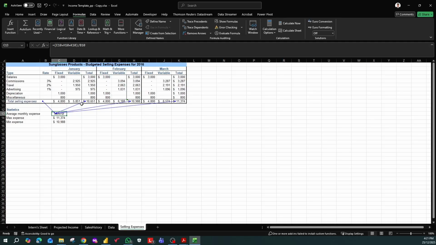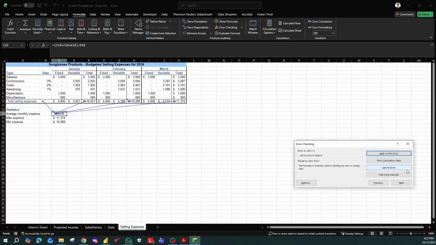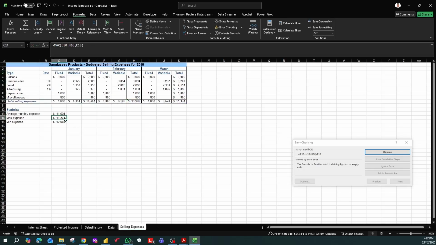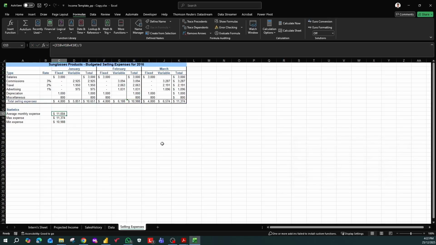So the formula is you divide the total selling expenses of the 3 months by 3, because it's 3 months. Since B10 here is empty, this is where it errors. So from error checking, you edit the formula. It should be 3. Number 3 is done. Okay, all done.